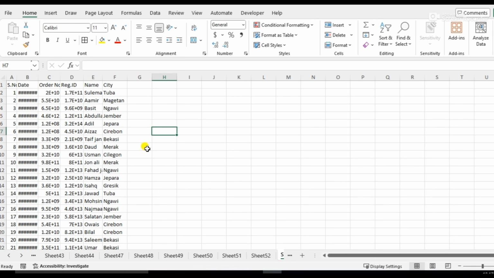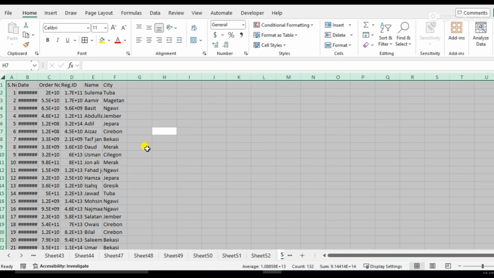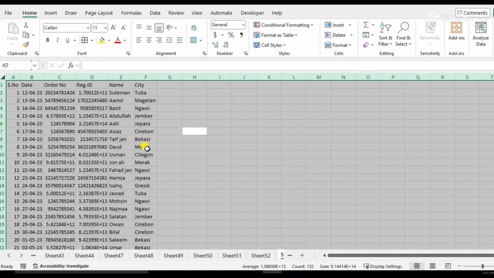So first of all, we can press Ctrl+A to select your data, and then to adjust the rows, Alt O R A, and then for columns we can press Alt O C A. Here we can see that they are adjusted. Here we can see the row and column are adjusted, and I have also generated the border.